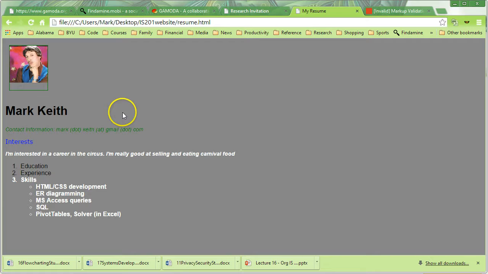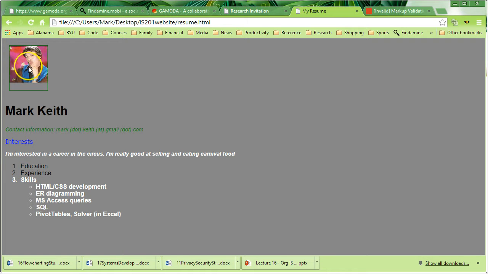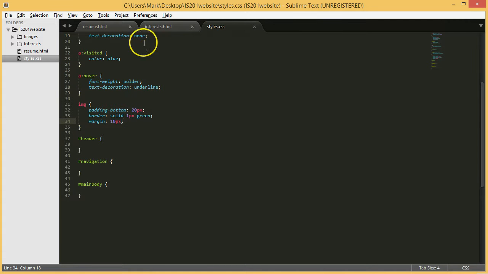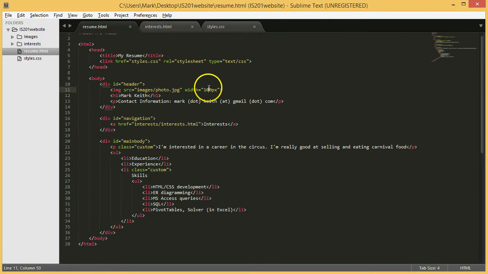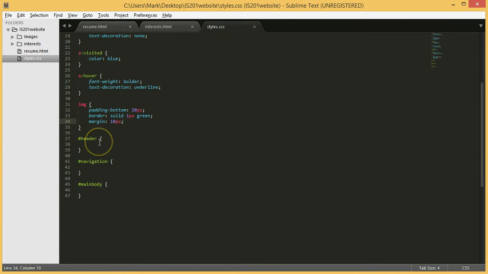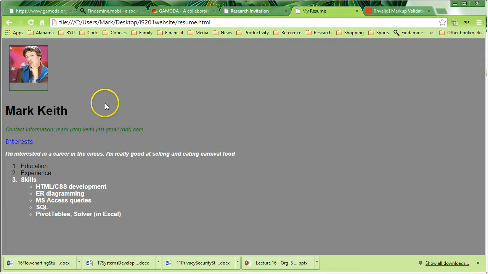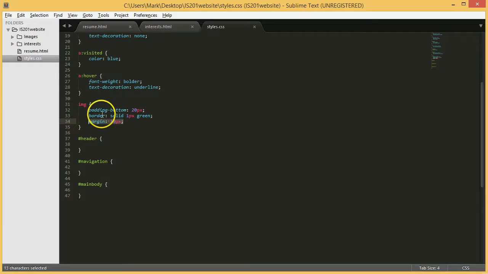So my question for you is, how many pixels high is this entire image element? Actually, no, we're going to have to do width because we set the image. Yes, the content itself is 100 pixels. Given that, how wide is this entire image, adding in the box model attributes? Okay, we start with 100 pixels and a margin of 10. The margin goes on the left and the right, therefore the width is up to 120 pixels, 10 pixels for the left and the right.